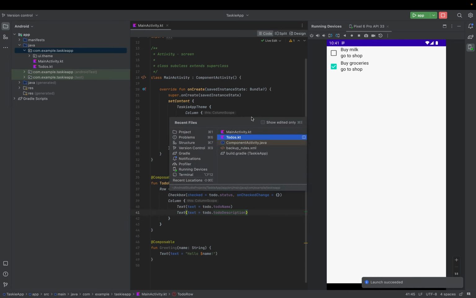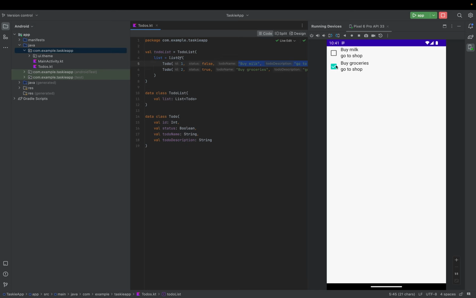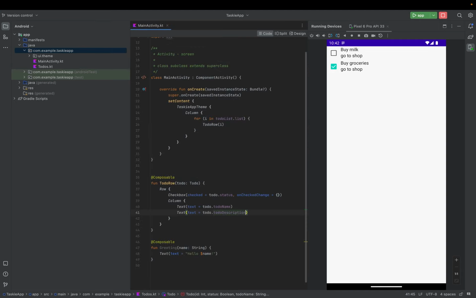If we try to run the app right now, we should be seeing the actual values, right? If you see, these are the values we have: list of to-do of 1, to-do of 2, and the second one is checked. So this is how we checked. Usually we don't hard code any values, but in here we have the to-do list manually. So if we want to add to-dos, what we do is we can create a form here below. So how do we create a form?